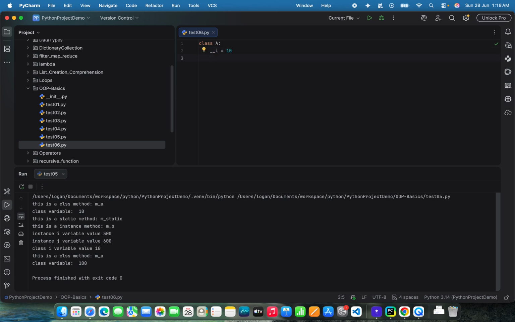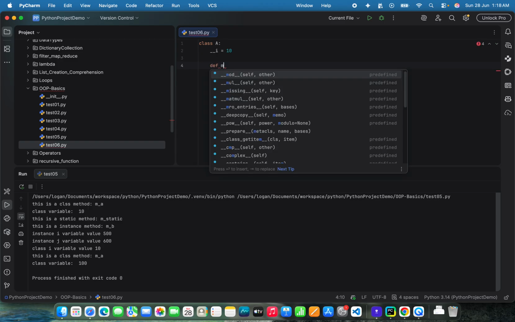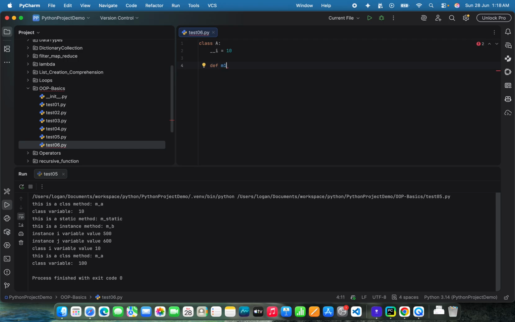Next, let me create a method. This time I will go with a simple method. So def m1, and this is an instance method, and then I'm going to call this double underscore i. How can I call?